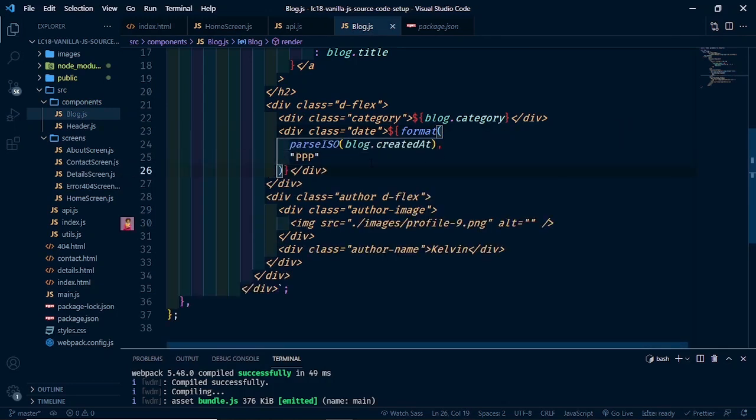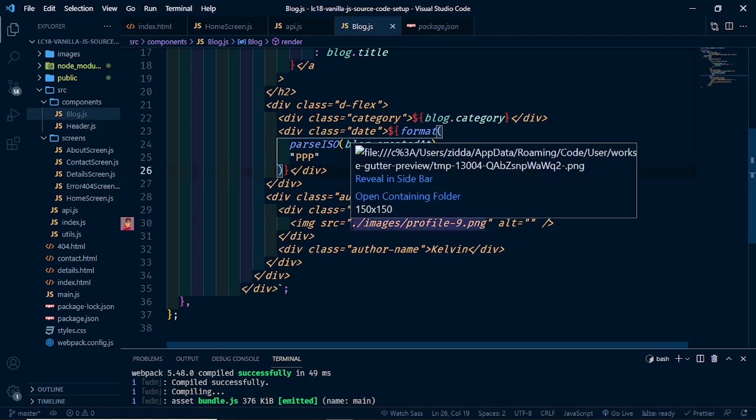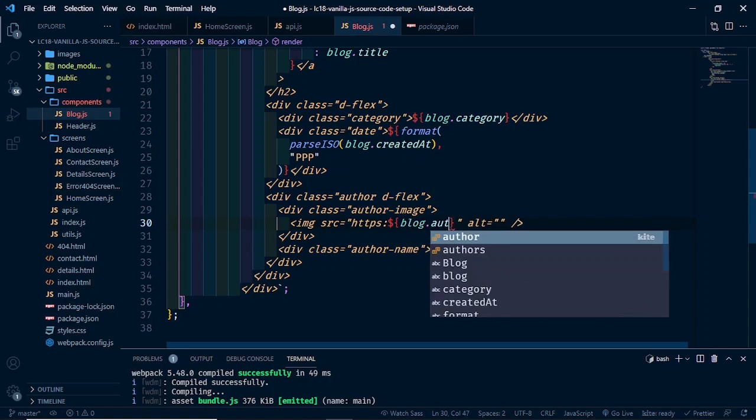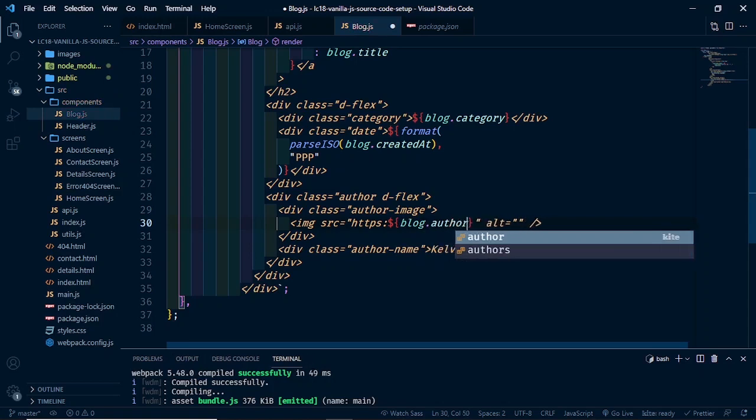Now the next thing is the author image and the author name. So for the author image, we are simply going to remove this https. Then here we want blog.author.authorImage.